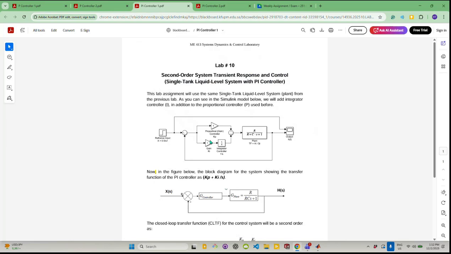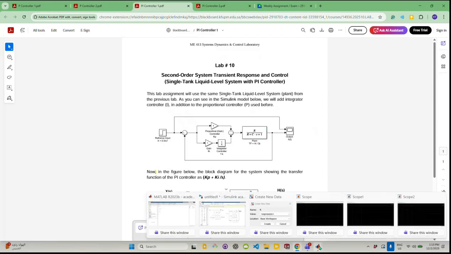Now for a PI controller, you have to add an integral block. In addition to this proportional block, you have to add an integral, and you have to sum them up. So we are going to add another gain and an integrator, which means integration in the S domain. And this is the block. So we are adding the summation of the proportional and the integral responses. Over here, we are going to have error. The error is multiplied with the proportional gain, and at the same time it is multiplied with the integral gain. Both values are added together and provided to the block diagram.